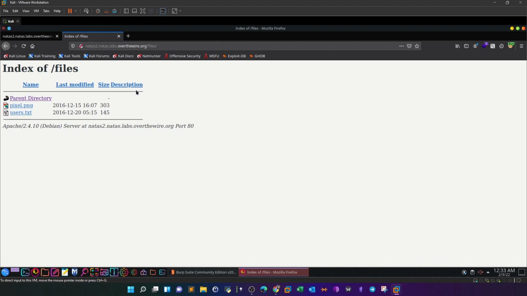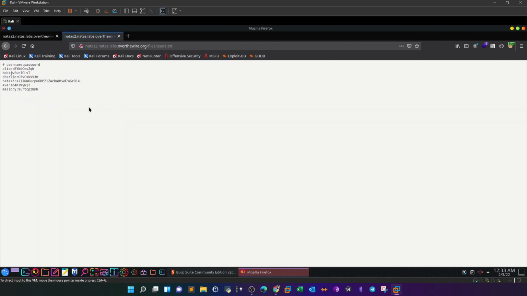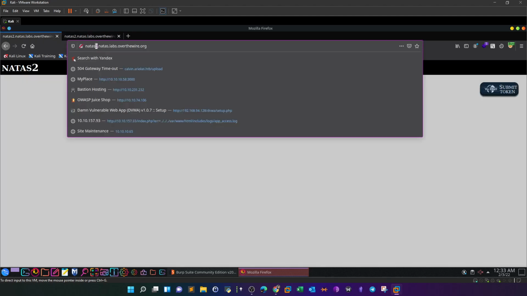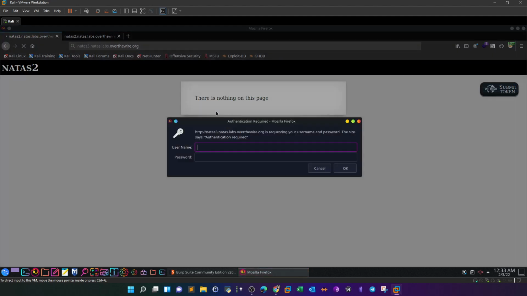If you're owning a WordPress site, you can do it on the .htaccess. If you have non-WordPress sites, you can also disable directory browsing by doing the right configuration on the web server. So basically here we have 2 files. If we click on users, of course we're gonna find multiple users. We have one, which is the one we want, Natas3. So let's grab the password and change the 2 to 3, move on to next level.